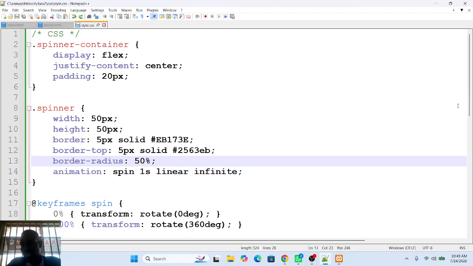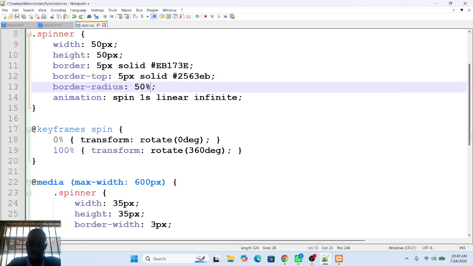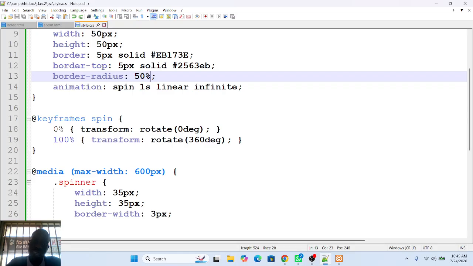Now this is the beauty of CSS, unlike programming languages like Java and the rest. You see, we have not even created the animation here, but we have already used it. So we can now come down and create it. So you can see @keyframes spin, same name as here, and we say 0% transform: rotate(0deg), that's at the beginning is 0 degree.